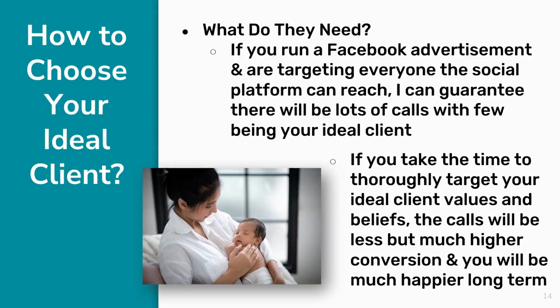You want to think about creatively what is the cost-effective way to narrow down your ideal clients. You don't want to put a ton of money out there and you're filtering through 1,000 calls and you're so busy you can't respond fast enough to the lady that is your ideal client. So you want to make sure your website, you're putting great stuff on certain Facebook groups that are attracting ladies specifically to your philosophy, your thought process, making very clear your branding campaign so that you're attracting the clients that are looking for that type of branding campaign.